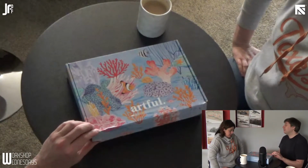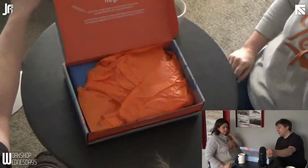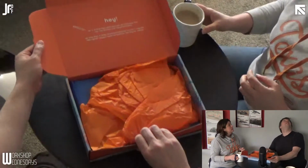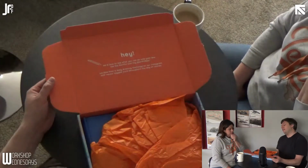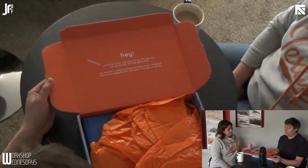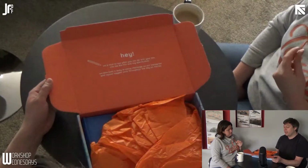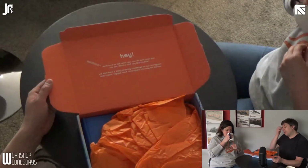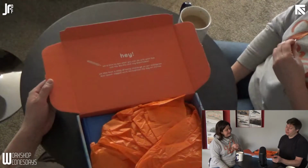Shall we open it? We shall. It's the longest unboxing video ever before we actually open it. Okay, so we have, make sure we've got a message on the inside. And this is the really cool advantage of having a printed box. You print the inside and the outside. So it gives you a huge amount of area to do cool stuff on. And that's the thing, it's real estate for coolness.